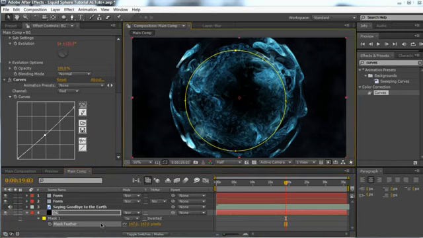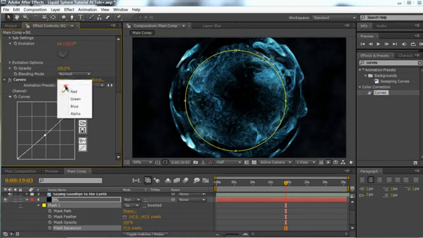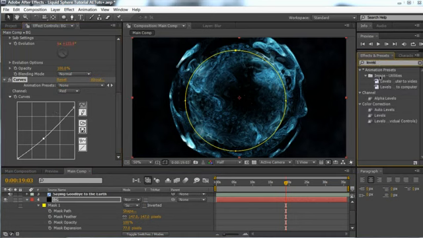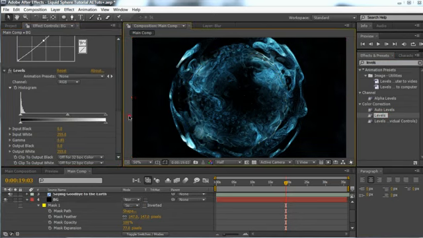We can always go and hit MM again, and then just change the mask expansion, something like that. And of course, we're going to need to play around with our color correction a little bit more. It's still not looking too well. And then maybe we can just apply a levels adjustment to create somewhat of an abstract dynamic background instead of a pure black background, because it looks kind of boring. So we're going to leave it at that for now. And let's just take a look at what we have here.